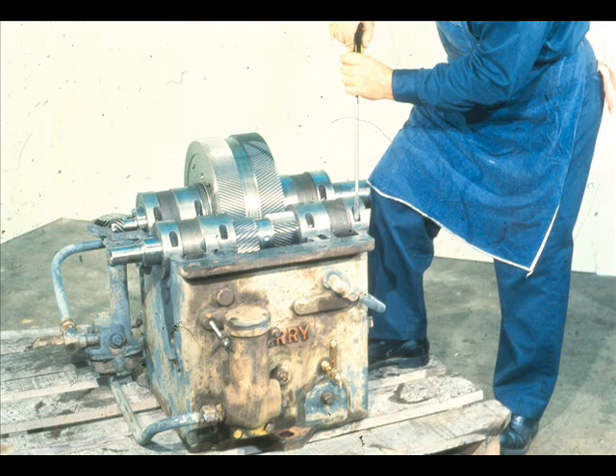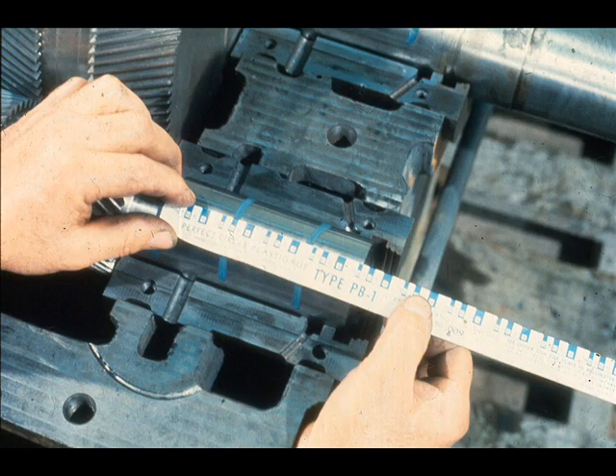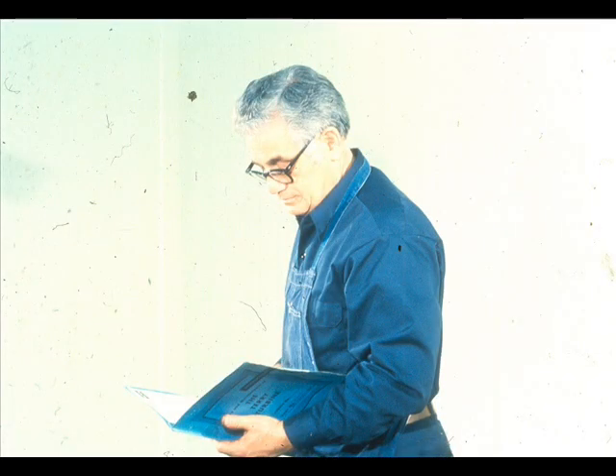After completing your check of the bearing pinch, remove the bolts securing the top halves of the sleeve bearings to the bottom halves. Lift the top halves of the sleeve bearings straight up off the shaft, being very careful not to move the plastic gauge while doing so. The oil you applied to the bearing earlier should prevent it from sticking, but extra care in removing the bearing could save your measurement. Now measure the width of the plastic gauge directly on top of the shaft bearing journal, utilizing the scale on the plastic gauge package — the scale converts the width to the actual clearance between the shaft journal and bearing. Compare the clearance indicated by the plastic gauge to the specifications set forth in the manufacturer's manual. If adjustments are necessary, refer to the manual for instructions on action to be taken.